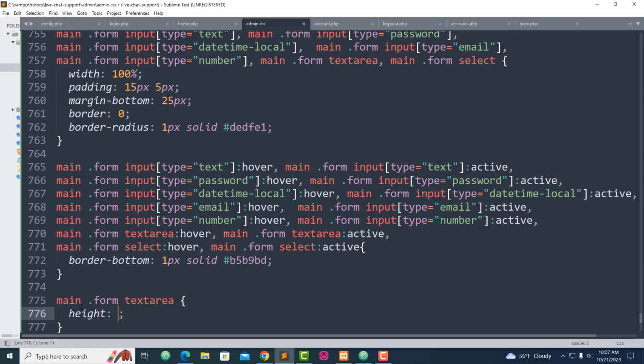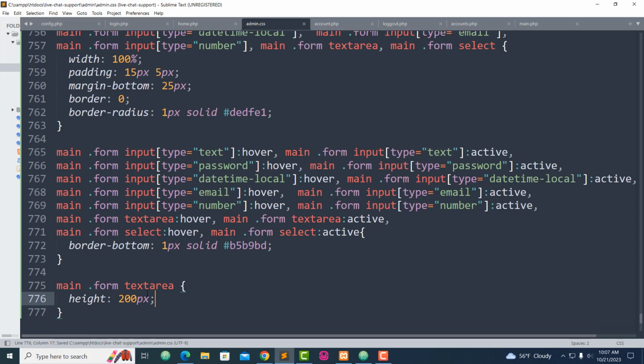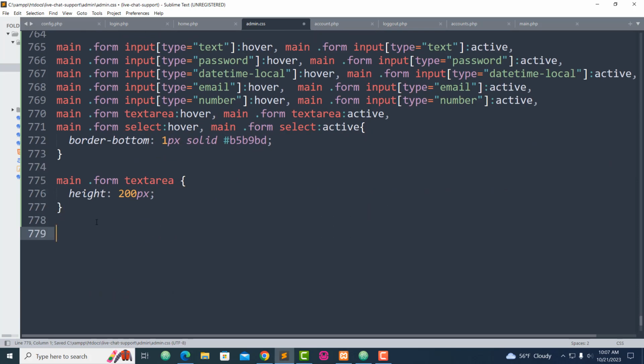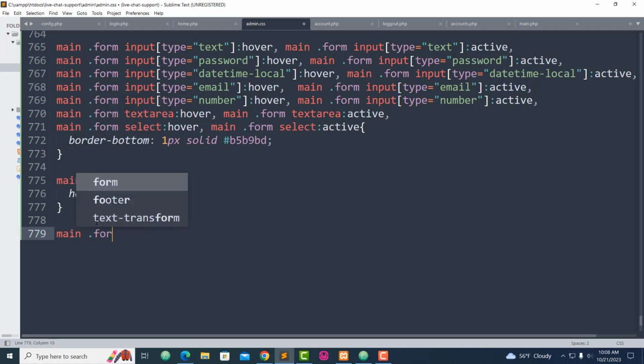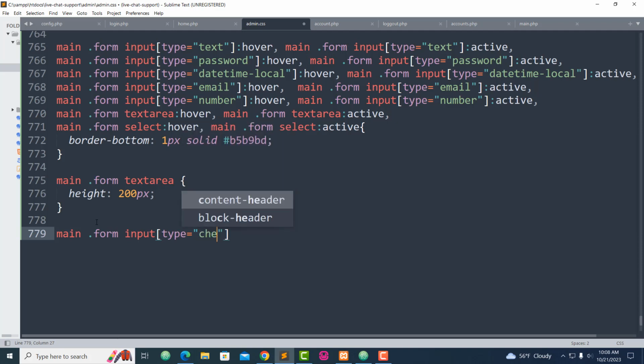Looking for height. All right. Type. Oops. Come on. Okay, type. We need a checkbox. Okay.